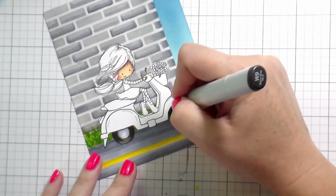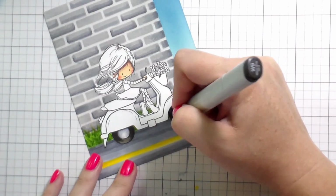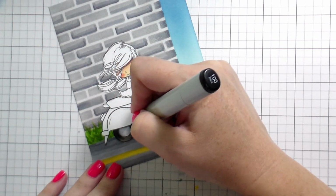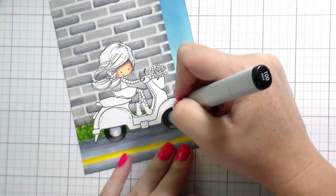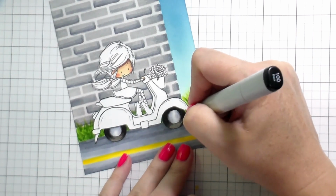It's been a long time since I have applied for a design team that way, but I have in the past, and it was very much early on in my card making career. One of them turned me down, the first one that I ever applied to, and they were like, no, thank you. And I appreciate that because my style isn't for everybody, and I understand that.